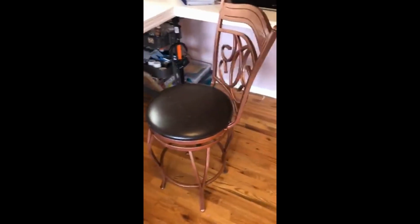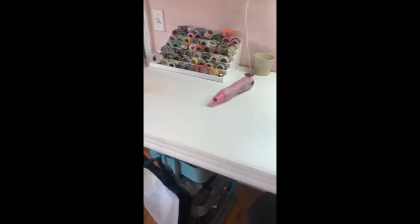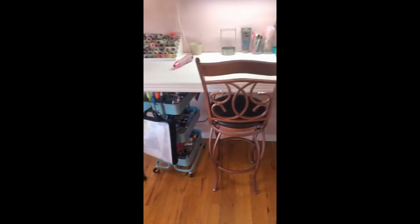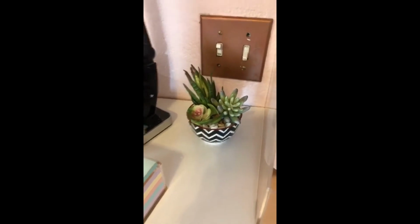So I'm going to flip the camera back around. So this is, I call it my throne. It was kind of a hammered black brown thing with this little part being wooden. I just took it out yesterday and spray painted it with some Rust-Oleum Desert Rose Gold, and it matches really well. The height is great. It just slides right under there, and I tested it out before I painted it. So I jokingly call that my throne. And because my daughter said I had to have one, there's a succulent. It's not real because I kill even cactuses. So yeah, there we go.